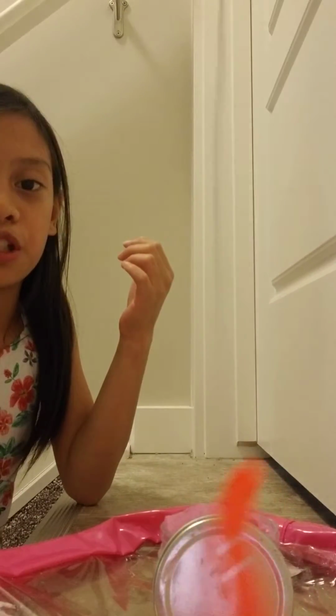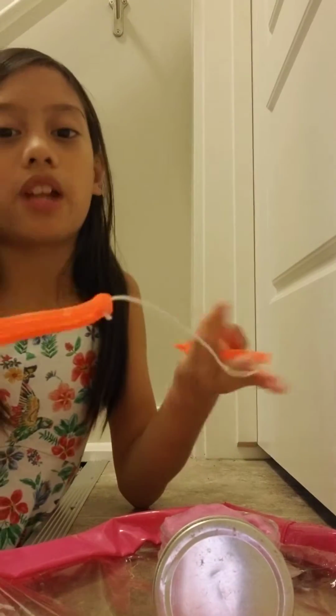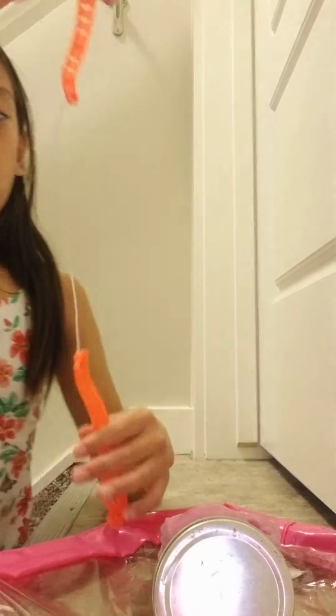So now it's time to use the fishing rod. Well, it's basically a bow and arrow part where it's like this, and then you have to sling it back there.